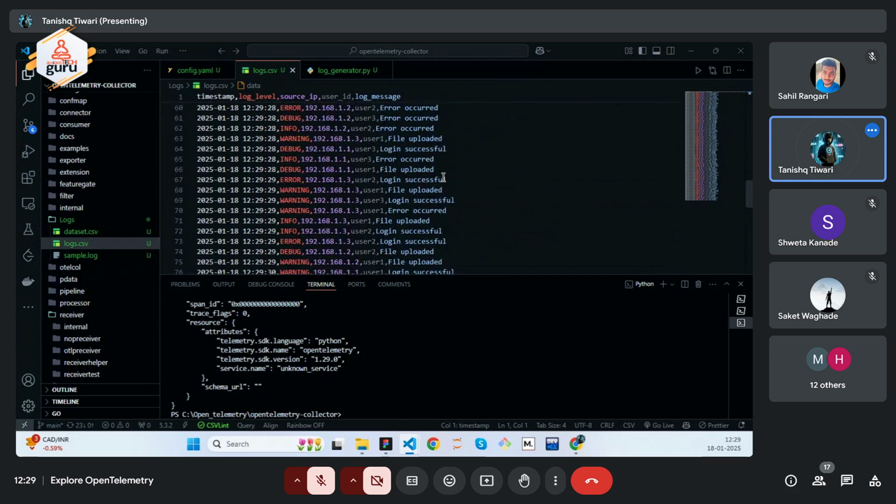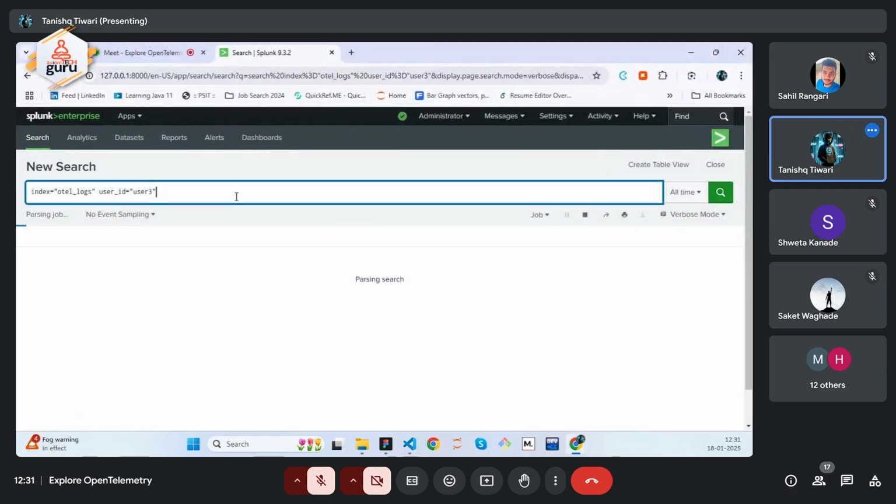As I'm getting the data of user 3, index equals hotel logs and user ID equals user 3. Here you can see the data about user 3.